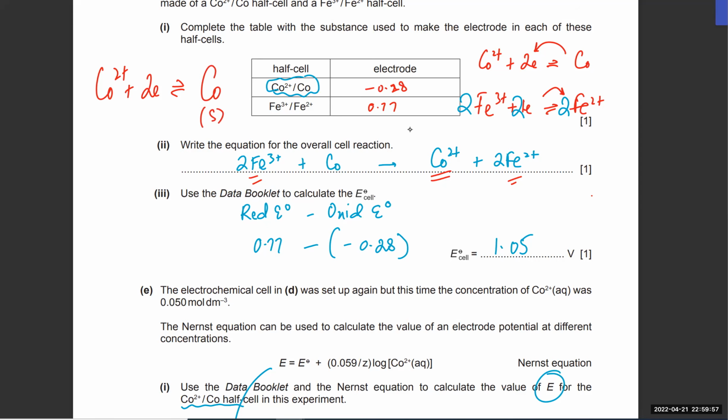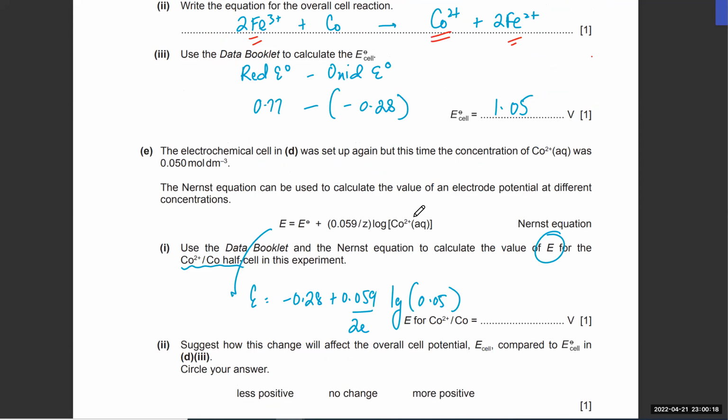So oxidized over reduced: if you do that, this is aqueous, right? The left-hand side is the oxidized species and the right-hand side is the reduced species. So it's going to be cobalt 2+ ion aqueous concentration divided by the cobalt solid, and that's going to be taken as one. That's why they didn't write that over here. But in this case there was no need to worry, because they already gave the equation for you. You just had to plug in the values.